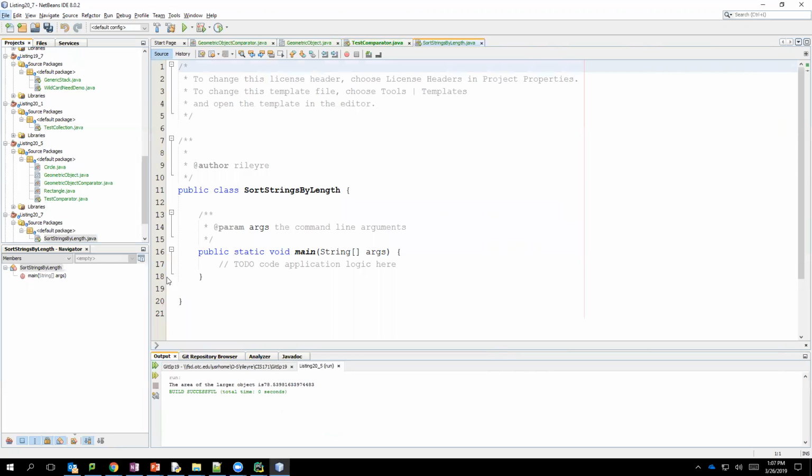So in this example, in our main, let's create a list. We're going to create an array of strings called cities. And let's just put some cities in here. Atlanta. We're going to be in Georgia for a minute. Savannah. Leave in Georgia. New York. And Dallas.